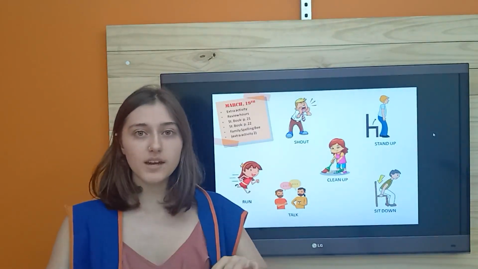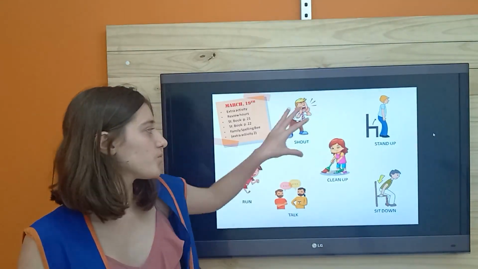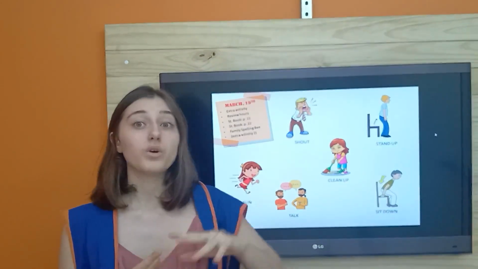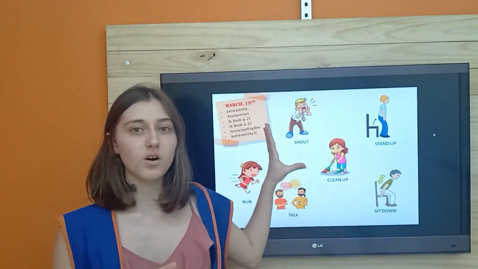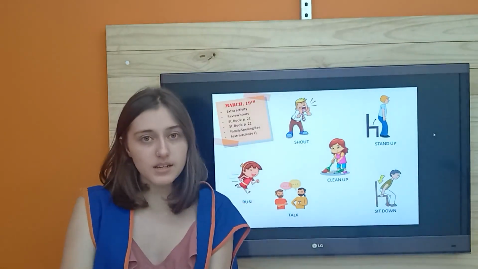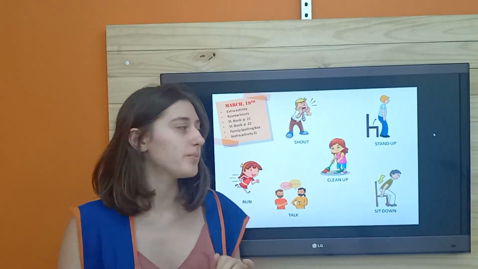Mas se vocês não tiverem como imprimir ou não tiverem a folha, no problem, ok? É mais pra gente review essas actions e o alphabet. We're gonna do this now, a gente vai fazer agora together, ok? Mas se vocês conseguirem print essa activity pra fazer, great. Se não, no problem, ok?